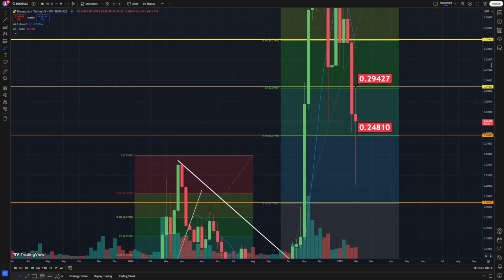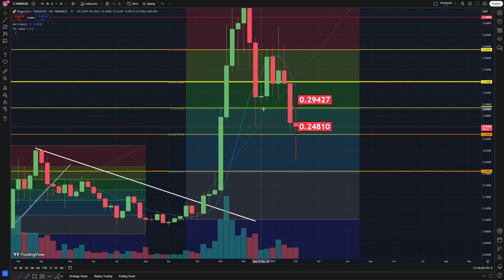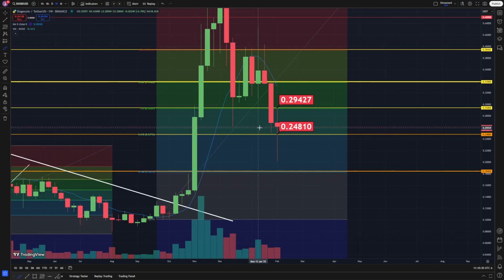And if we shoot over to the weekly time frame, same thing, the bigger time frame you get, the stronger it's going to be. So we broke below the weekly 9 moving average right here, resistance, resistance, resistance. You can see right here, we weren't really able to close. This candle kind of closed above it, but we weren't able to really close candles above that 9 moving average. If we would have, that would have been a bullish signal.